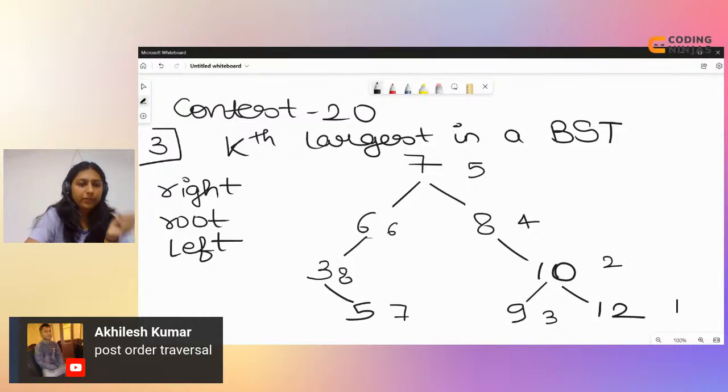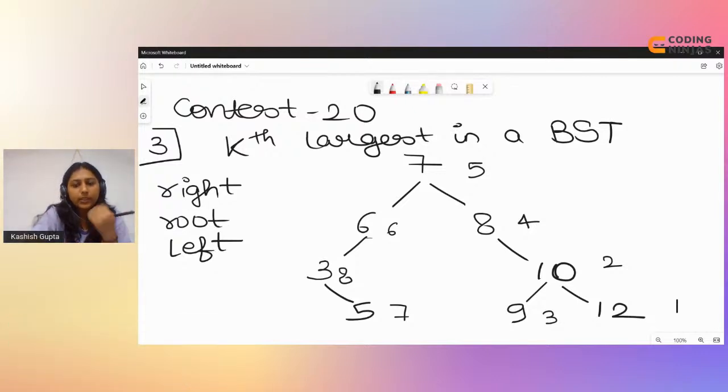इन ऑर्डर में तो पहले लेफ्ट होता है, सो वी कैन कॉल दिस बेसिकली रिवर्स इन ऑर्डर, क्योंकि इन ऑर्डर इज लेफ्ट, root and then right, but what we are doing is right, root and then left. So this can be reverse in order traversal. यहाँ तक कोई डाउट कि why is this a kth largest or how will we find which is kth node?